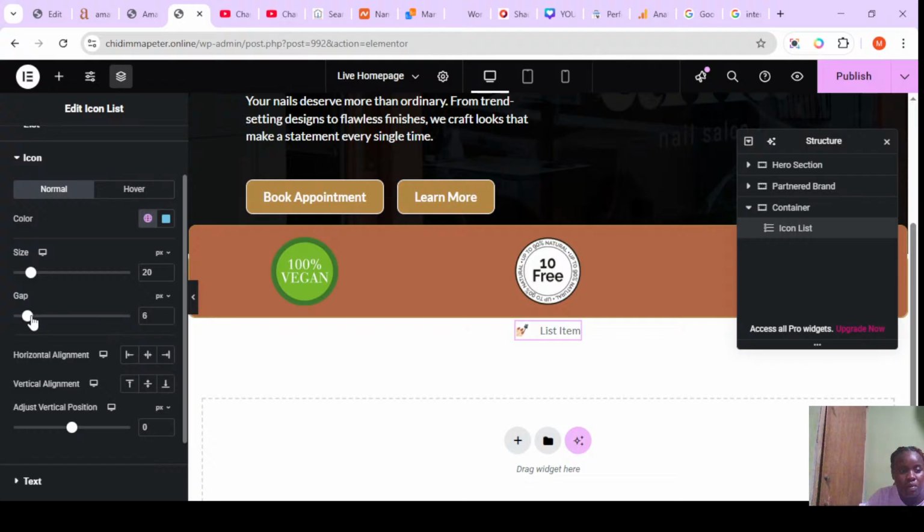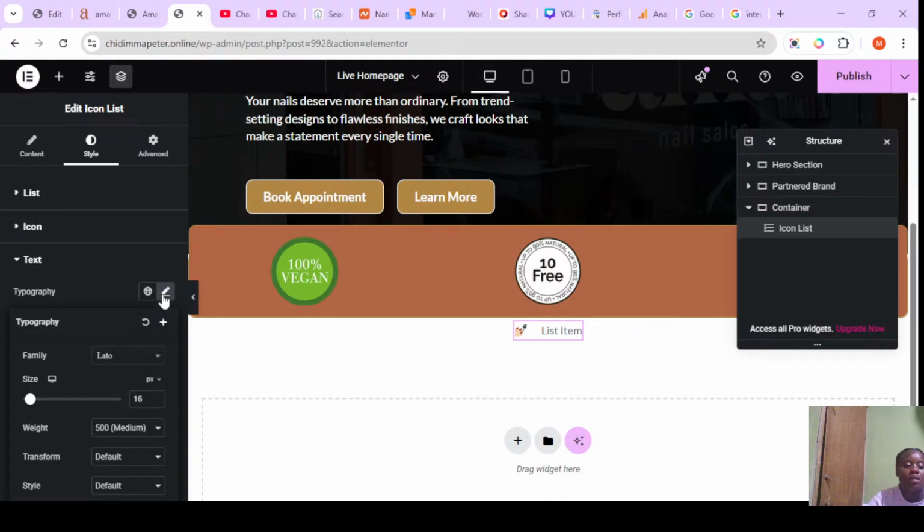For text, we use the same font I've always used, Lato 16. I want the text to be a little bit thin, not extremely thin that you can't read. You can of course read it. Typography. Yeah, perfect.